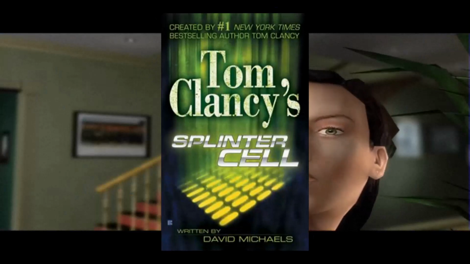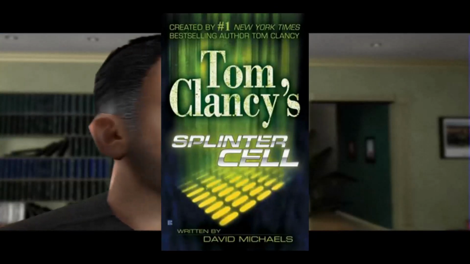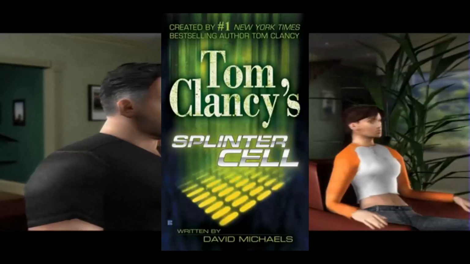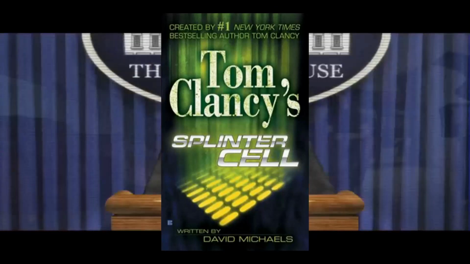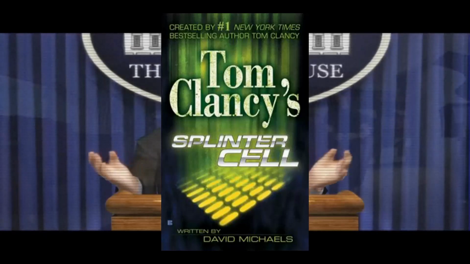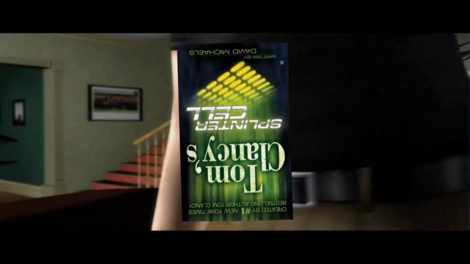Now, in the Splinter Cell novels by David Michaels, it's explicit that Sarah doesn't know what her dad does for a living until the climax of the first book. In that climax, the enemy kidnaps Sarah in an attempt to get to Sam Fisher, resulting in Sam going in to rescue her. After that, she knows that her dad is a Splinter Cell and there's no way he can hide it from her anymore.